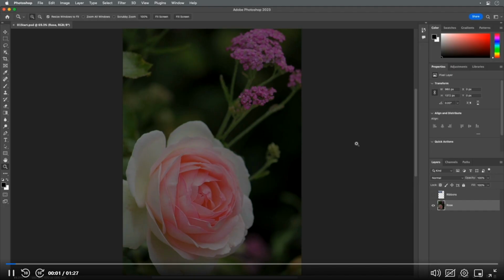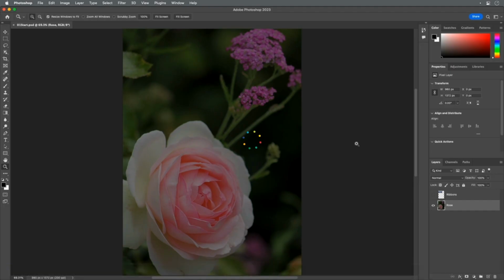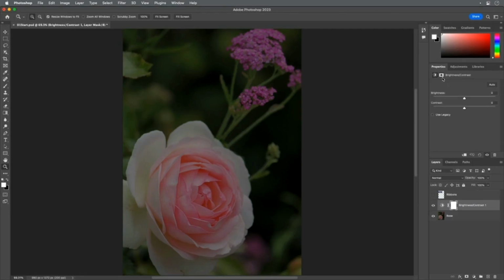One of the most common edits you're likely to make is to brighten an image taken with a digital camera or phone. You'll brighten this image by changing its brightness and contrast values. In the Layers panel on the right side of the workspace, make sure the Rose layer is selected. In the Adjustments panel, above the Layers panel in the panel dock, click the Brightness Contrast icon to add a Brightness Contrast Adjustment layer. The Properties panel opens, displaying the brightness and contrast settings.